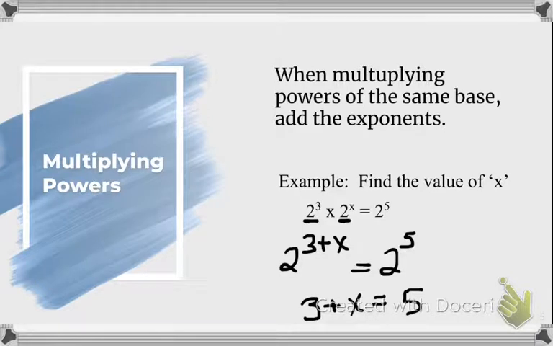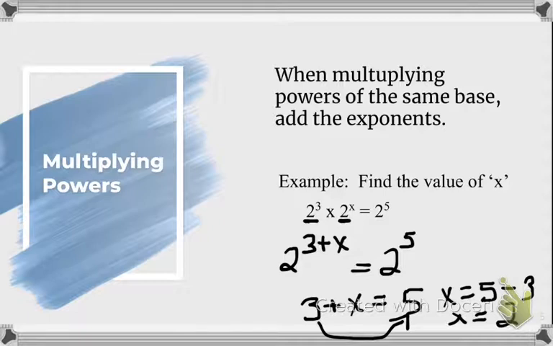Okay, you can rearrange this to solve for x, so bring 3 to the other side, so then it's going to be x equals 5 minus 3, x equals 2. Or you can simply just look up here and be like, 3 plus what can give me 5? So then the answer is 2, so x equals 2.